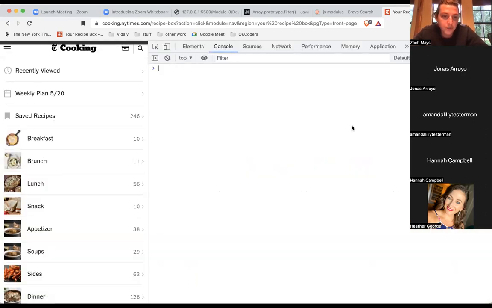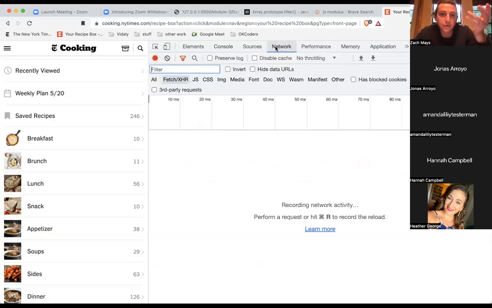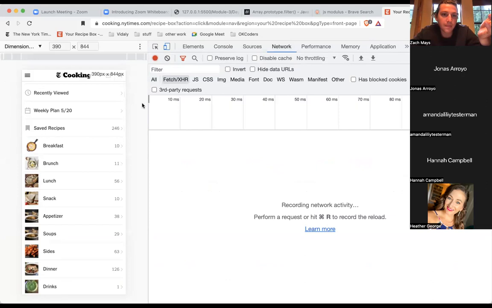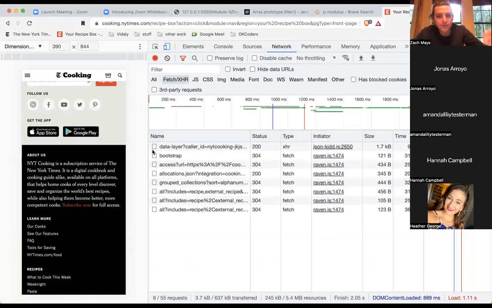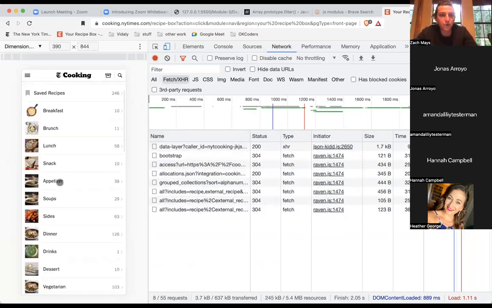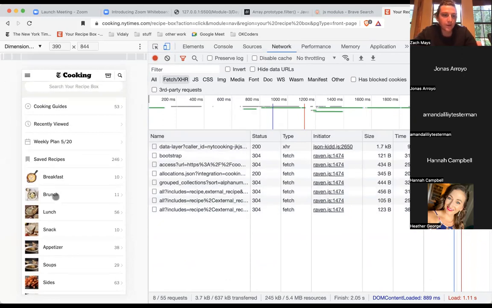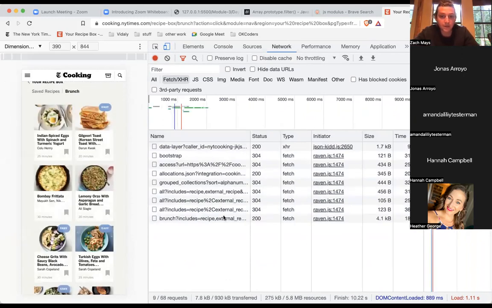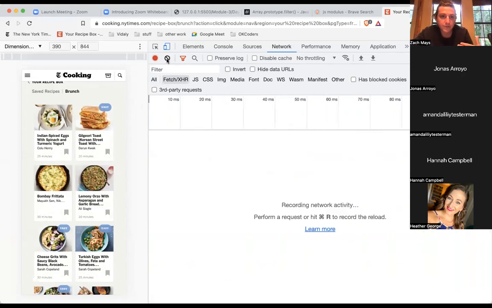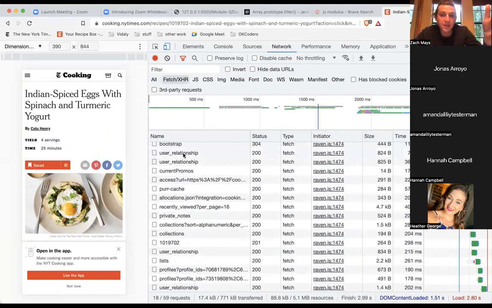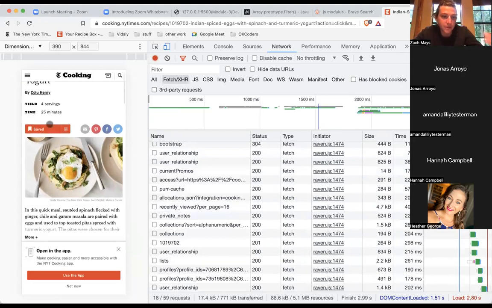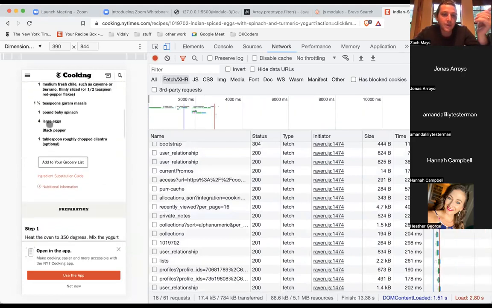And you can watch all the requests to the server through the network tab. So if I refresh again, you can see all these different requests that go to the server. And then if I click on something, you can see it sent another request to pull more data. And then I'll clear this so you can see it again. And then if I click on something else, like a detail page, it makes a bunch of requests again to pull all the data related to that detail page so it can show me all this content, right?